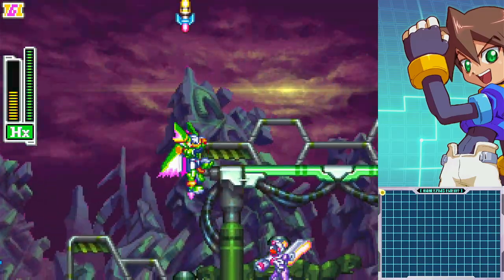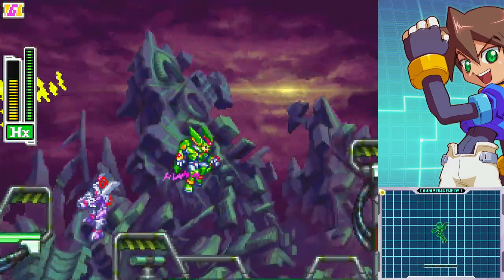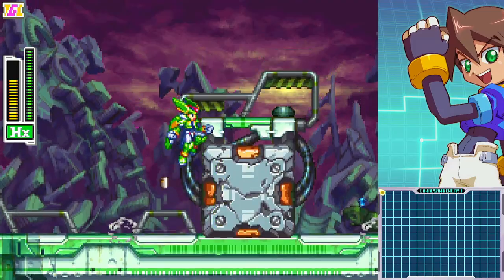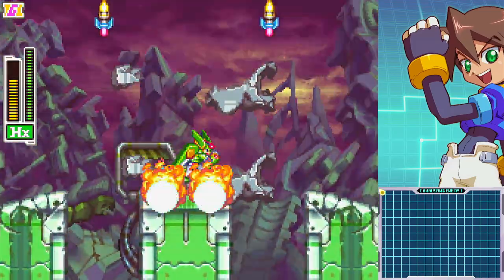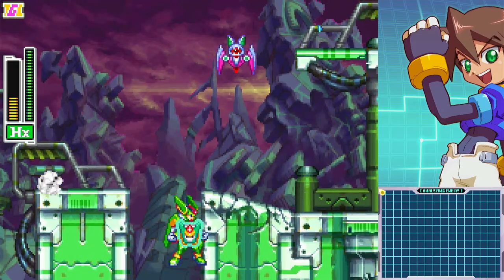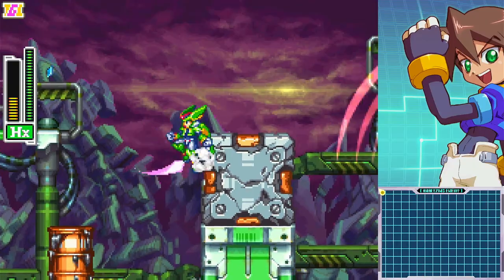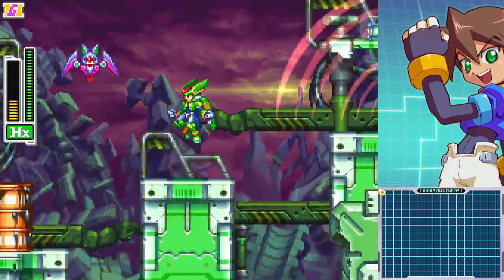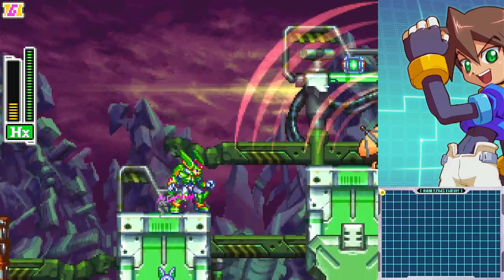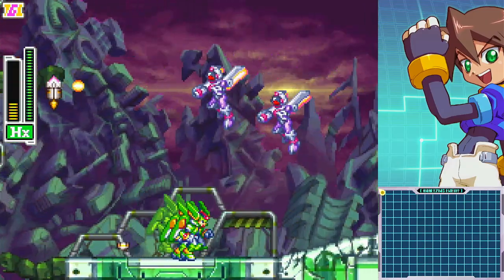Alright, just go through here. Alright, nothing there. Wow, we got them both. Whoa! Okay. Oh, God. Alright, I'm just gonna... Right, that is incredibly hard to dodge. Oh. Just go through there.